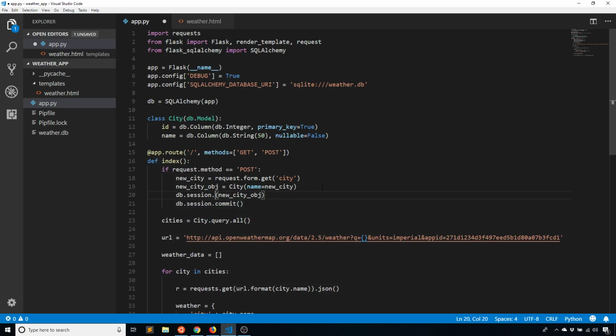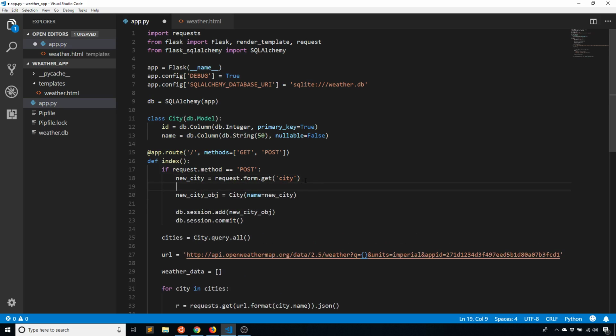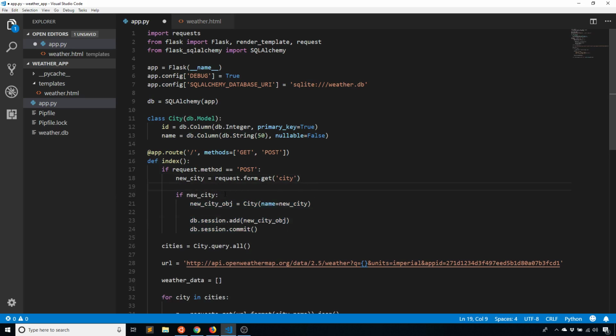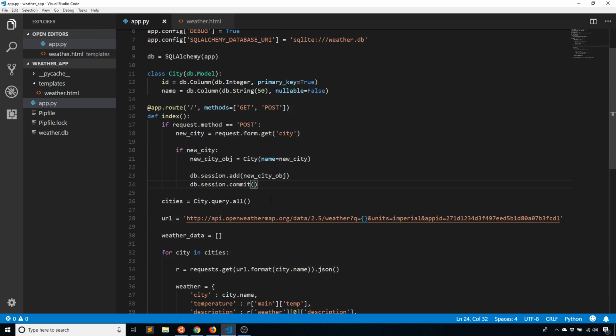There should be an add here. And also what I'll do is I'll just verify that this actually exists. So if new city, and if you don't put anything in, instead of returning a message, what I'll do is I'll just have the page work in the same way. So if you don't supply a new city, nothing happens. If you do, it gets added to the database. So that should be it.